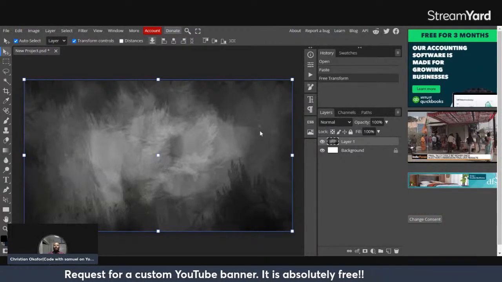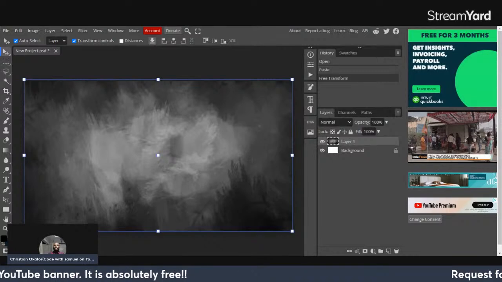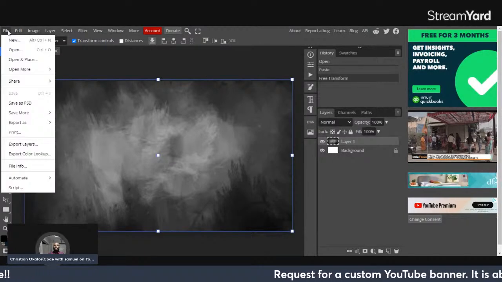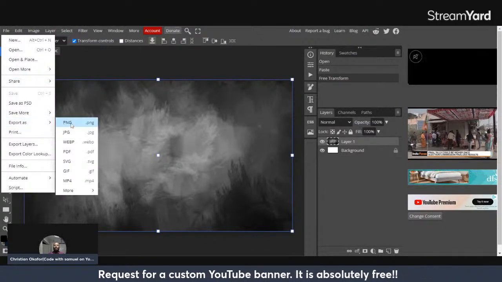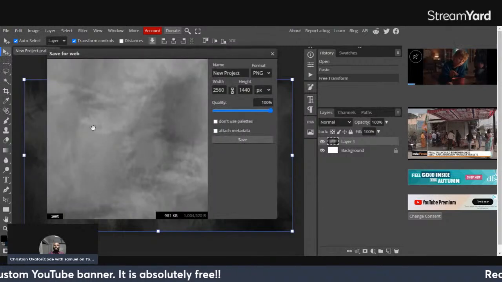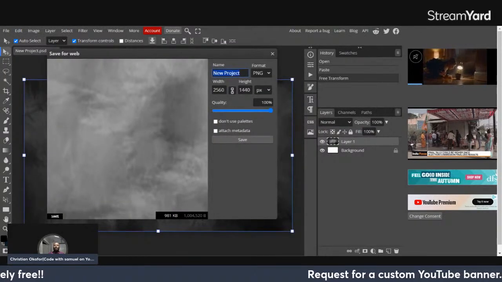What I'm going to do right now is save this dimension. Okay, let's save this. I will go for file, then export as PNG. Then we're going to give it a name.